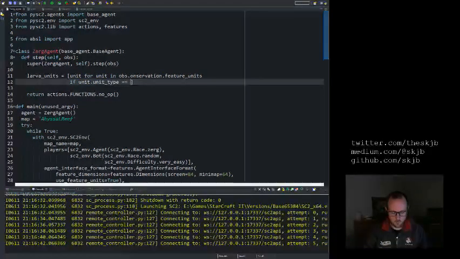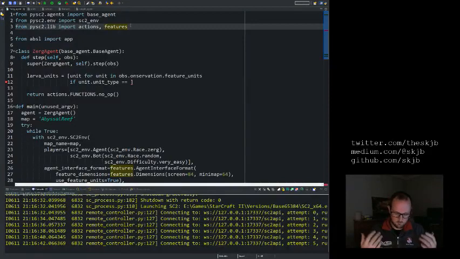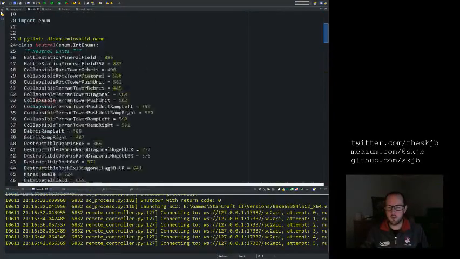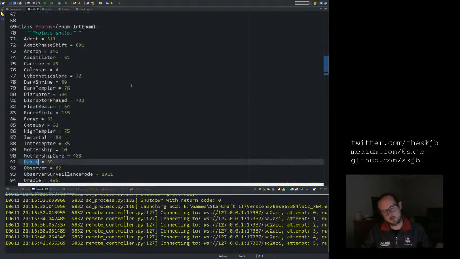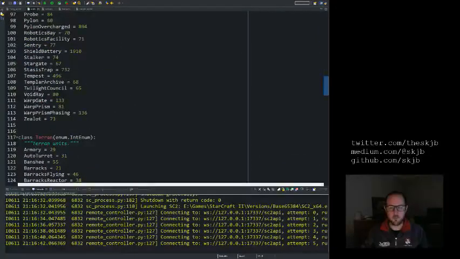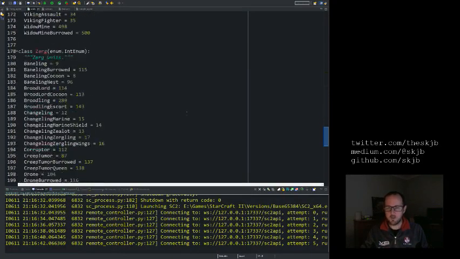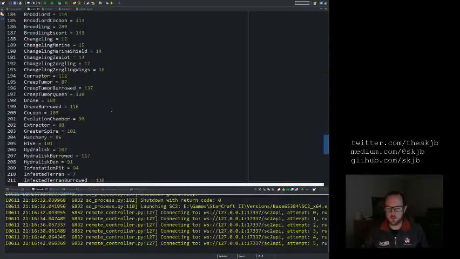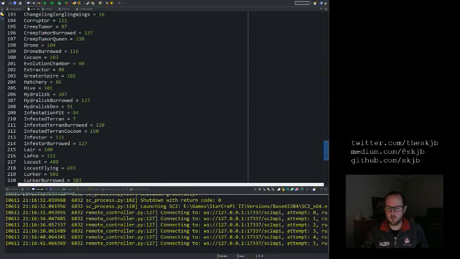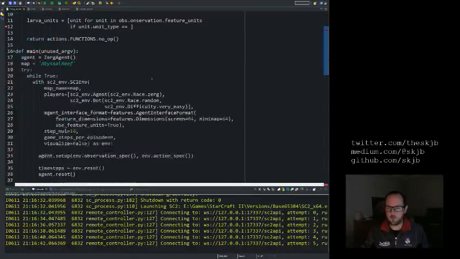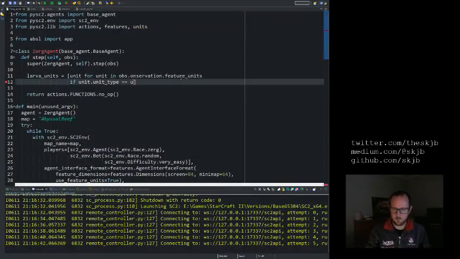is equal to, now there's another thing that yours truly added to PySC2, which is the units list. So the units list, which is this file here, gives you a nice name for every single unit in the game, as long as it's been updated. And so it makes it a lot easier than the old ID system that we had in PySC2.1. So in this case, we can go down to Zerg, and we can see that we've got larva here somewhere. There it is. It's usually the name that you would think it would be. So we import that units module here, and then if it's units.zerg.larva.